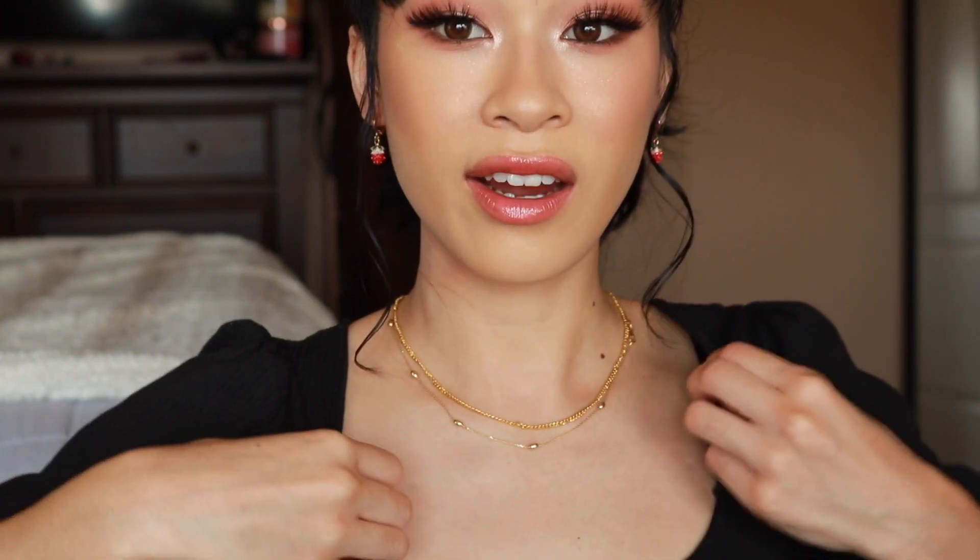I decided to finish off this look and I did a high ponytail. Because my hair is short I did a half up half down situation — the first half is a little pink scrunchie and the bottom half is held up by a small thin black elastic, which makes my ponytail look longer and makes my layers look more cohesive. I also curled the sides of my hair, straightened the bangs, and added these really cute earrings from Idle Hour on Etsy — super cute, all of her accessories are just stunning and I haven't been disappointed.